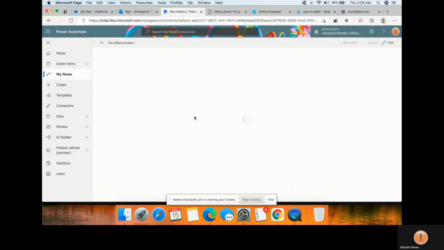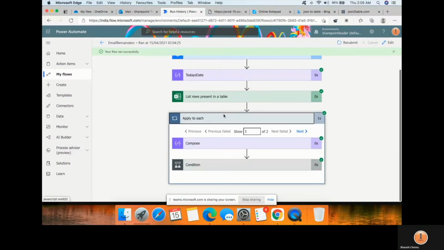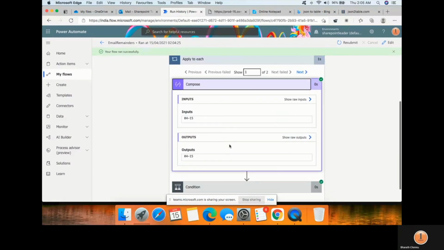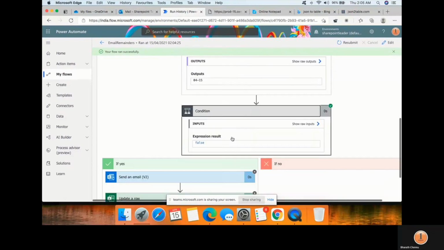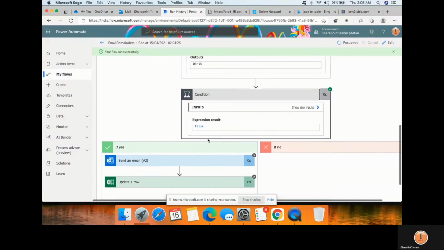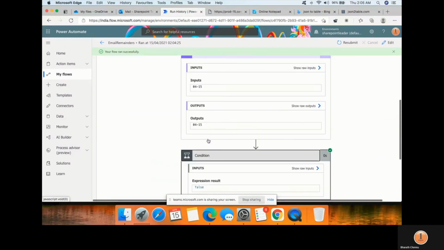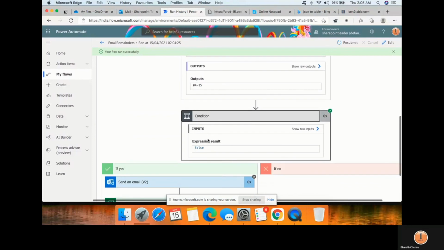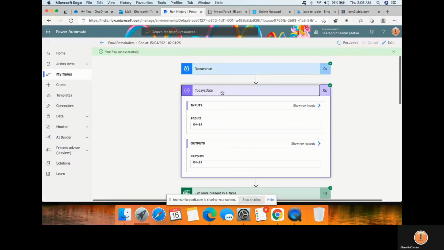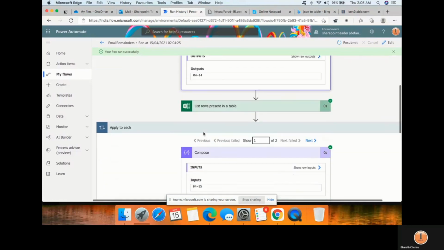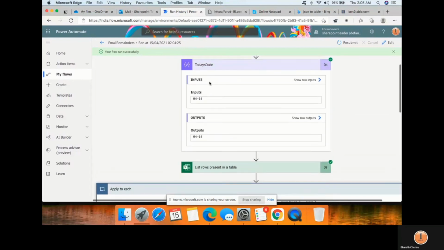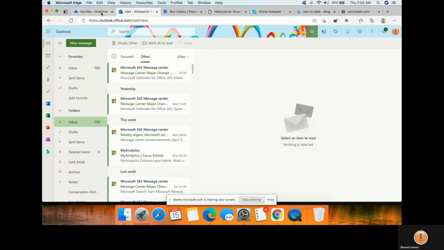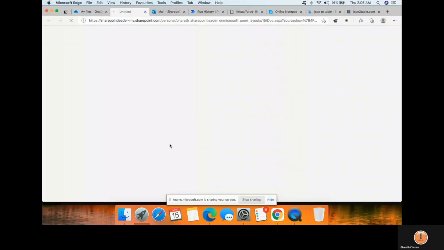Now let's check what date format we got, or whether the problem is in the apply to each. Go to the compose and check the date. Oh, we got here 415, and what's today's date? The value which we have given in the records is not matching today's date, so that's why it's not sent an email. We need to give at least one record with today's date, so that we can get the email.